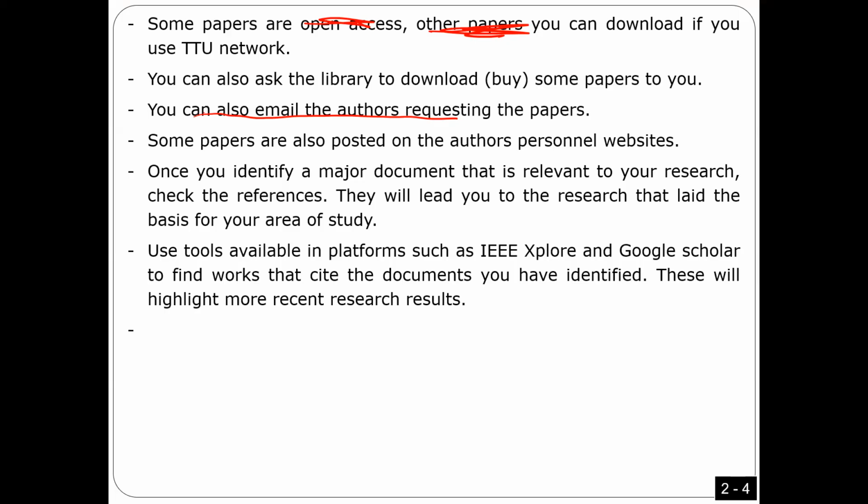Another important thing, if you have projects, when we apply for funding, there are several agencies here in the US and around the world that can give you money so that you can do research, like NSF, the National Science Foundation.